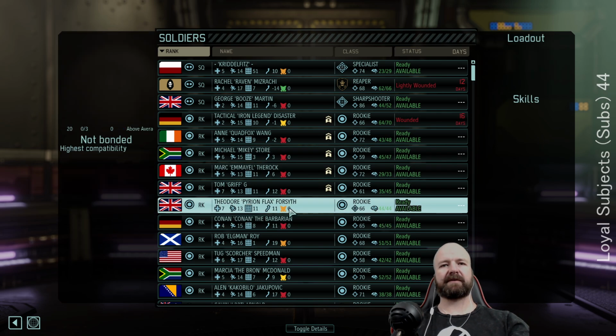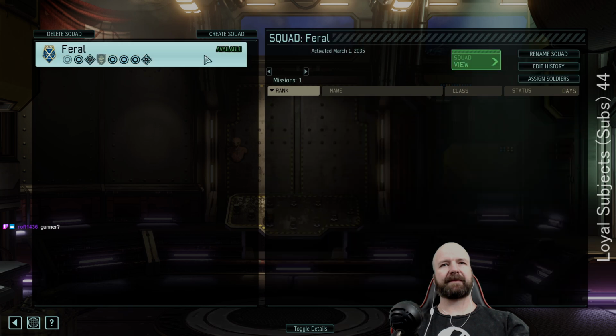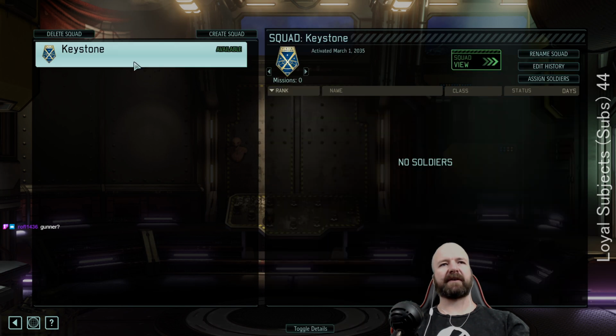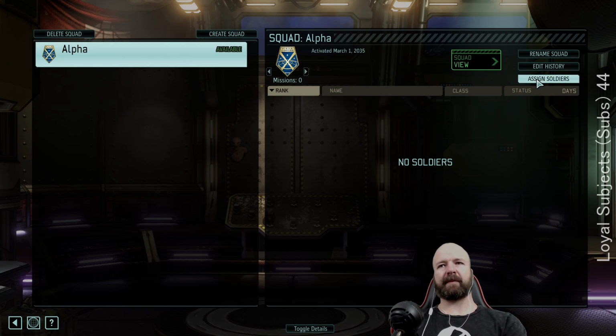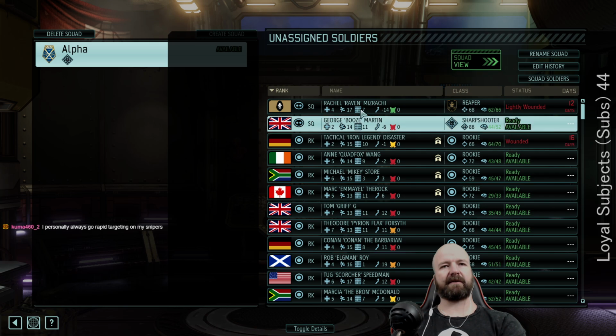So, Alpha Squad. I think before promoting, let's do the squad management. Delete squad. Yes. Create squad. Rename squad. Alpha. Now, interestingly, the people we've promoted might not even make it into Alpha, except for Criddlefits, because those are great stats.